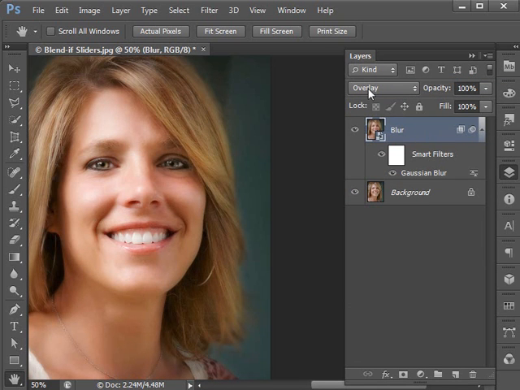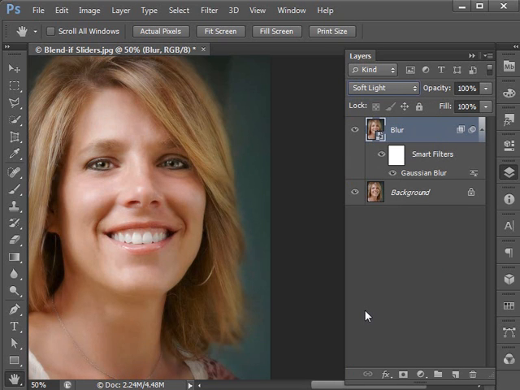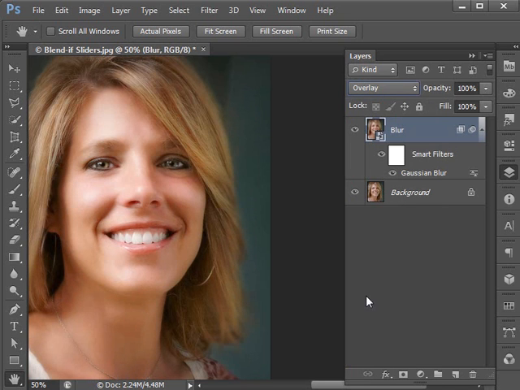Now, we set the blending mode to overlay. You could have also chosen soft light, and it will be a little bit lower contrast. So again, if you're using an image which is higher contrast, or I mean the one we started out with was pretty low, but if you're working with a normal or a higher contrast image, you might try setting that to soft light. But on this image here, I think overlay is going to work best for us.